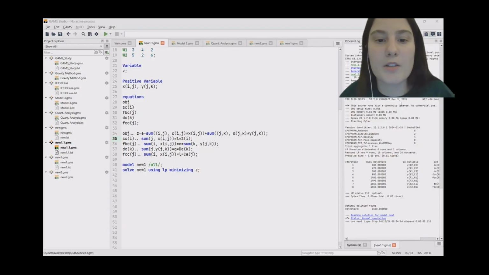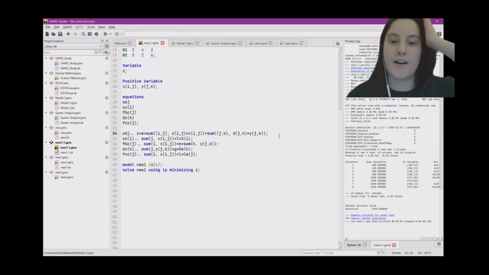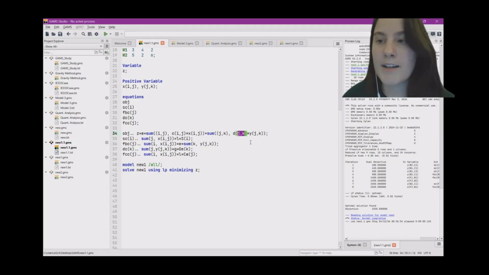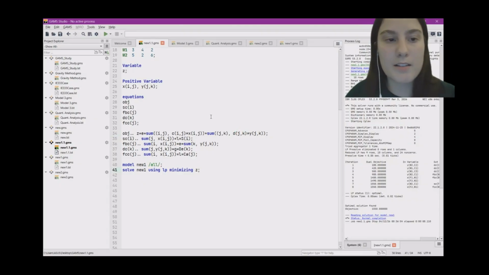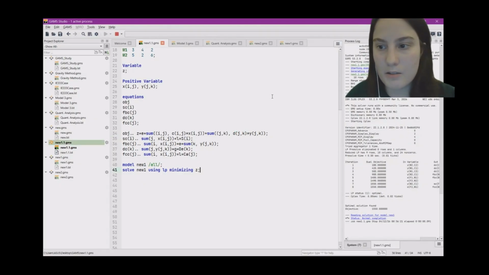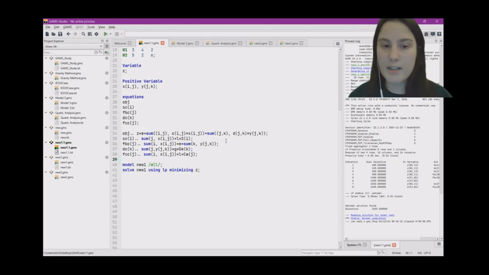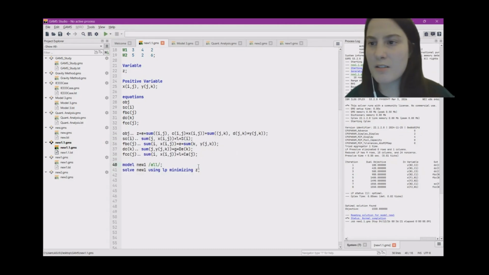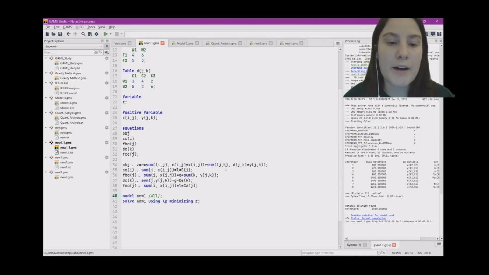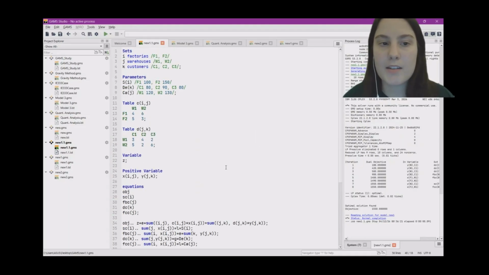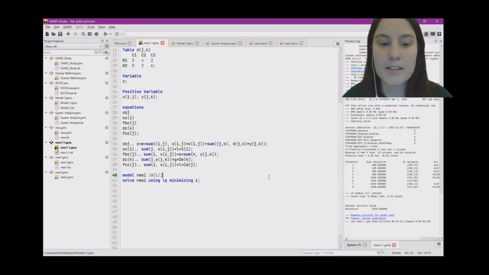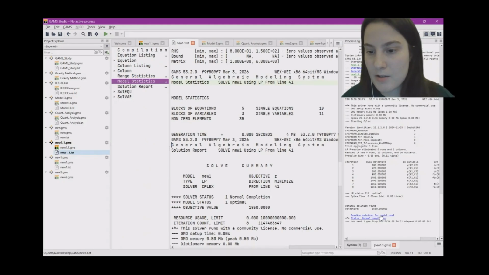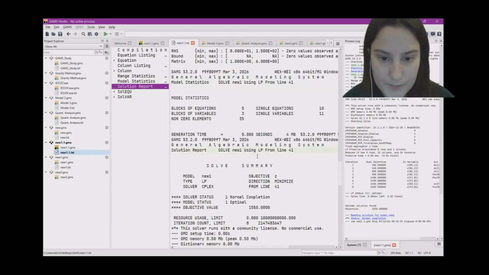Okay, now there were a few parentheses issues that I solved, and I had written IJ here. But now this is the last code. Yes, okay, so this is working now. As I said, some parentheses issues. Okay, this is how you write a GAMS model for a two-stage transportation problem. Okay, so let's read the solution.